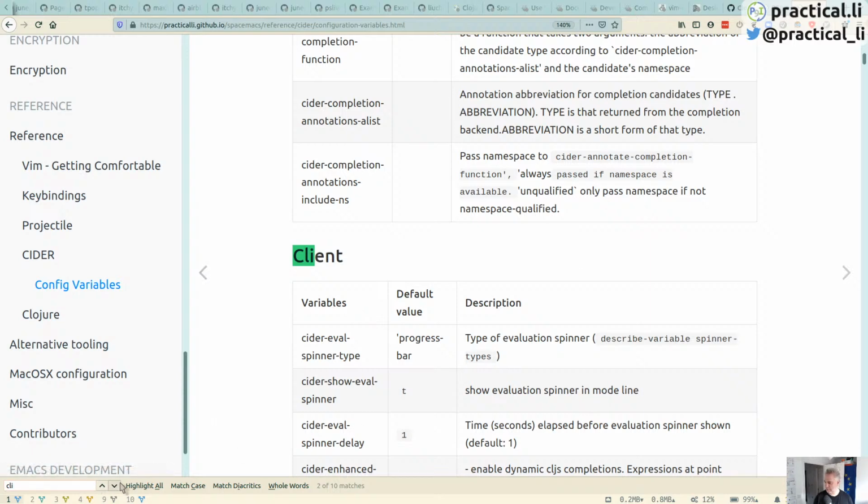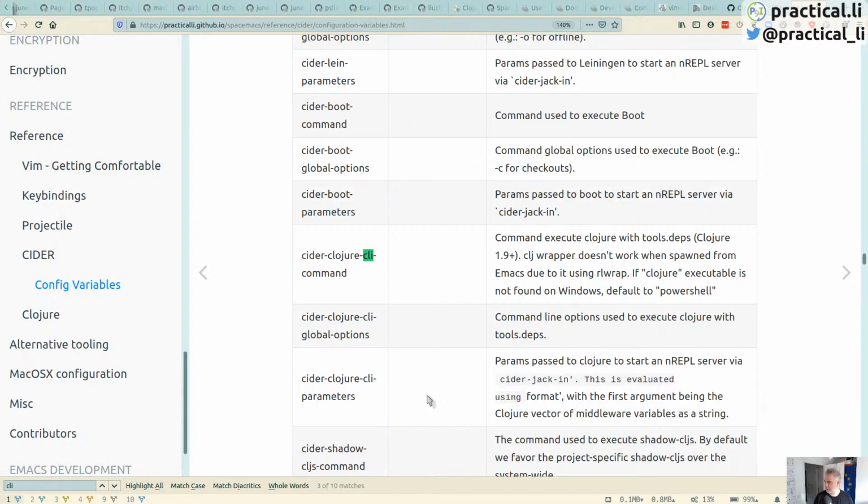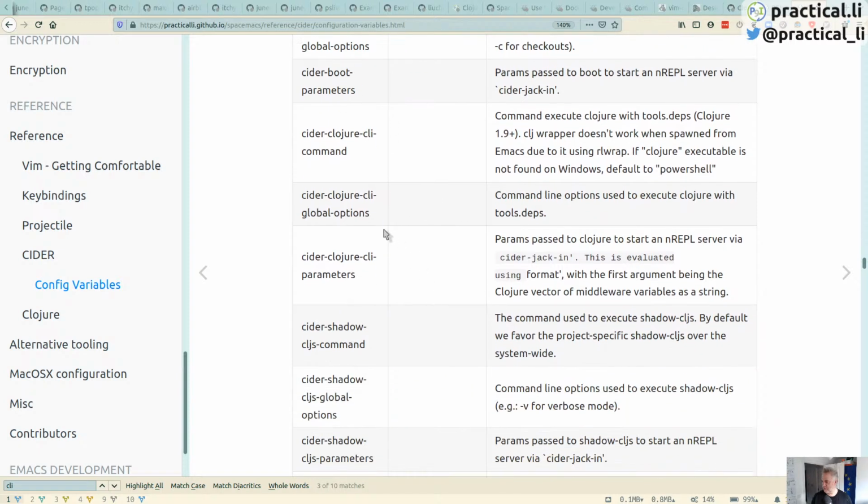That's not quite what I wanted. There we go. So we've got the Clojure CLI commands, Clojure CLI global options. So that's the aliases. Parameters passed to, and that's the parameters.